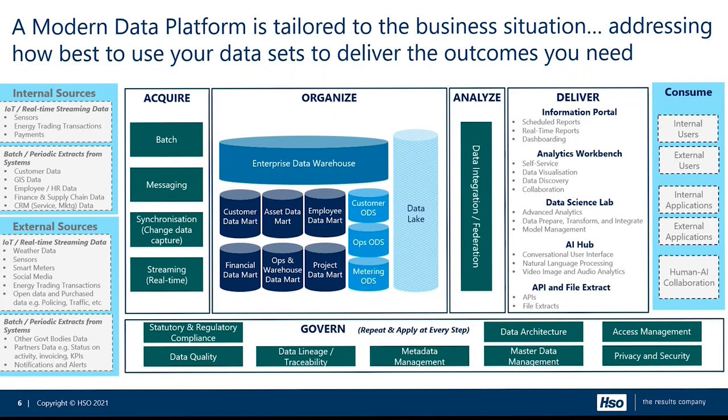It says, where are your internal sources? What are they? So some of those will be things like Dynamics, but it could be SAP, it could be Oracle, it could be some operational systems, all of those things. And some of those systems will be real-time systems, pumping out little bleeps every time something happens, and some of them will be, if you like, core systems which are slower to be updated, but all of those types of systems need to be made available to the wider organization so that you can get a slice of that commercial advantage which we've just been talking about.